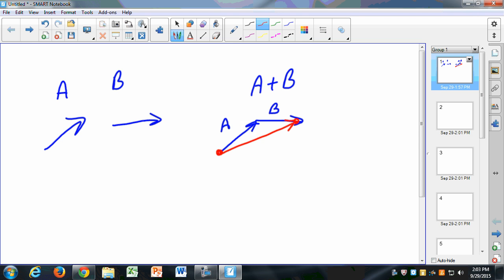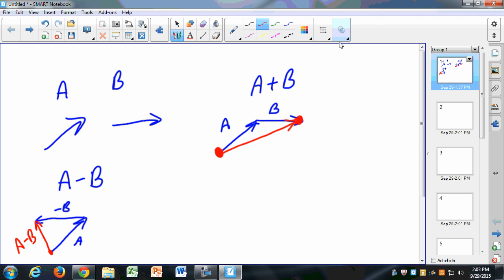I always think of this in terms of displacement, because if I start here, I end here. If I want to take differences in vectors, so let's say I wanted to do A minus B, first I would draw A, and then I would draw negative B. Remember, anytime I do a negative of a vector, I just switch its direction. Start at the beginning, end at the end. That is A minus B.